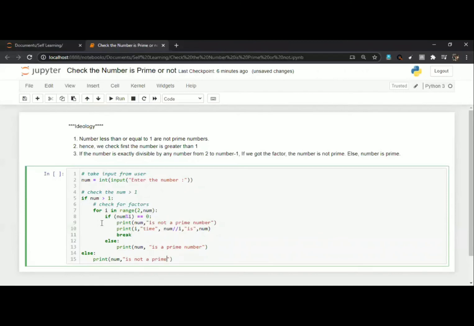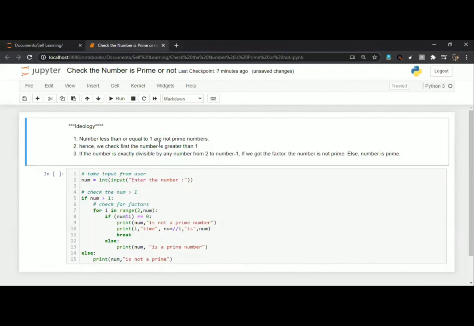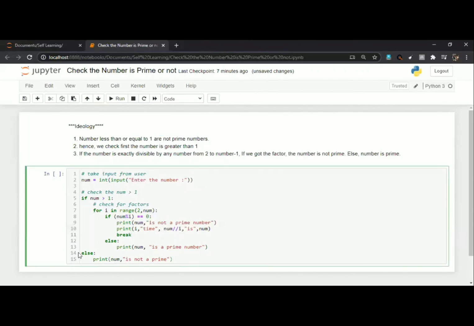Why? Because if the number is not greater than 1, that means the number is equal to 1 or less than 1, so the base rule is that numbers less than or equal to 1 are not primes. So the else condition is defining that we have checked the number is greater than 1. Then if the number is greater than 1, we check for factors from the range 2 to number minus 1.